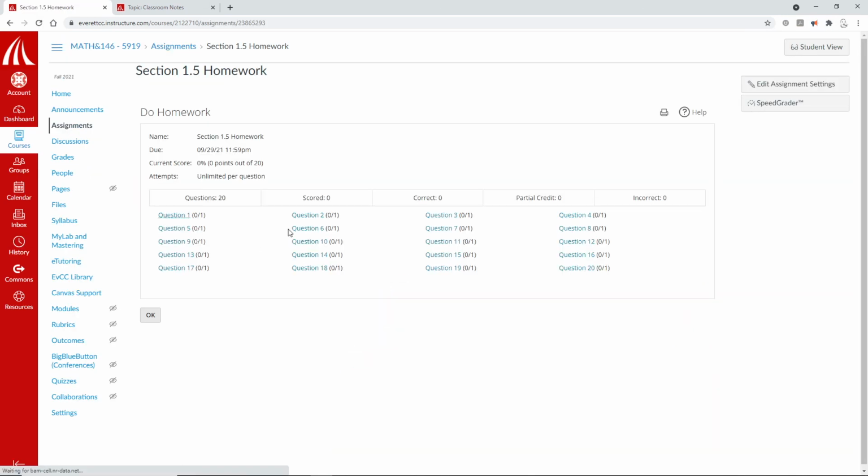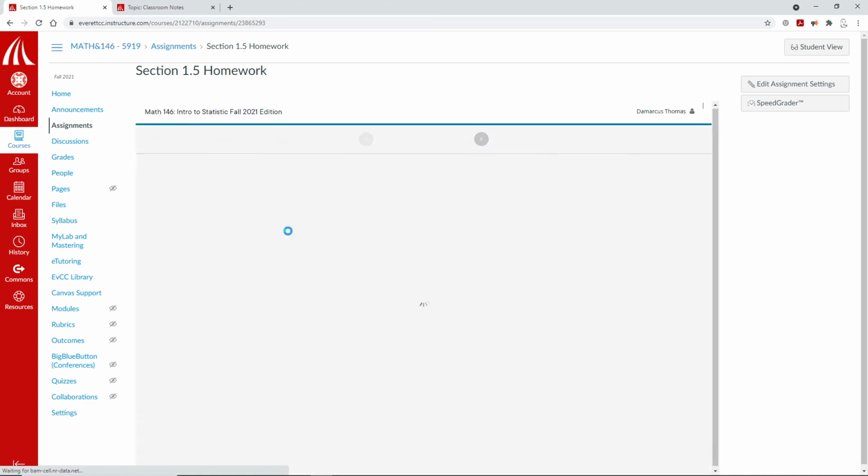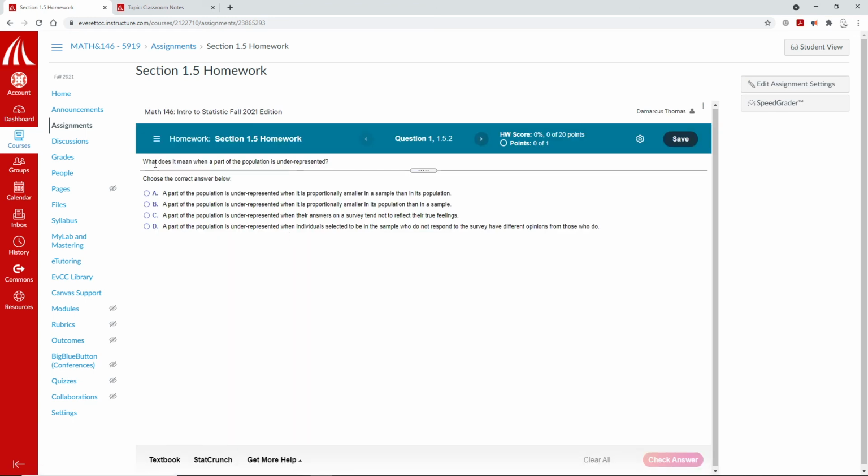Let's look at a couple more questions. What does it mean when a part of a population is underrepresented? A part of the population is underrepresented when it's proportionally smaller in a sample than in its population.